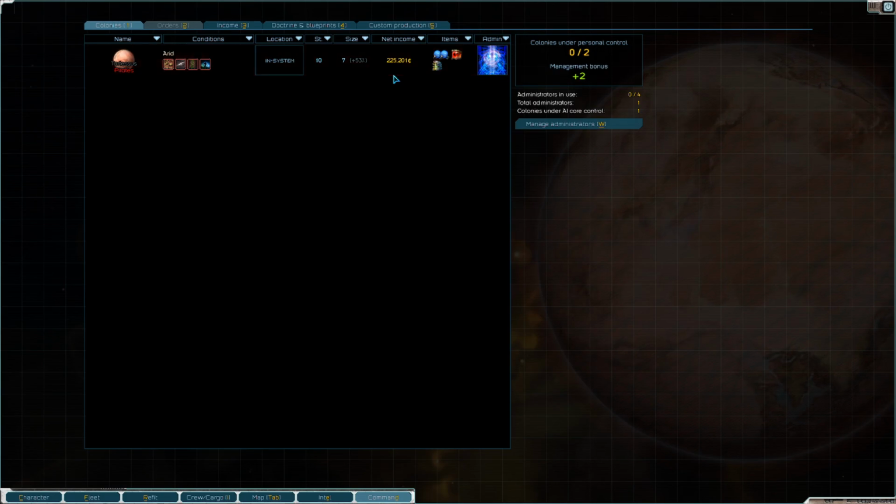Our income, we're making 220 credits a month right now, plus our commission. We make about 300k credits.